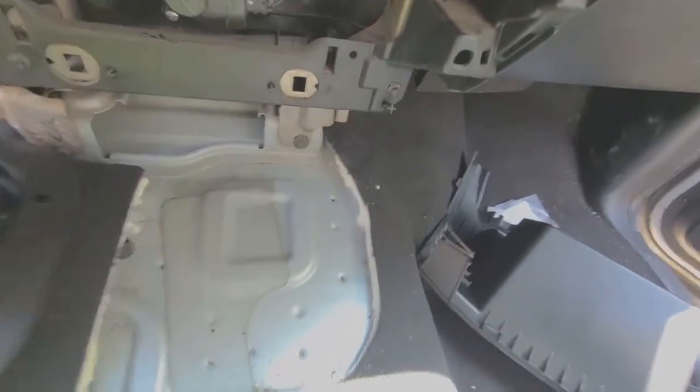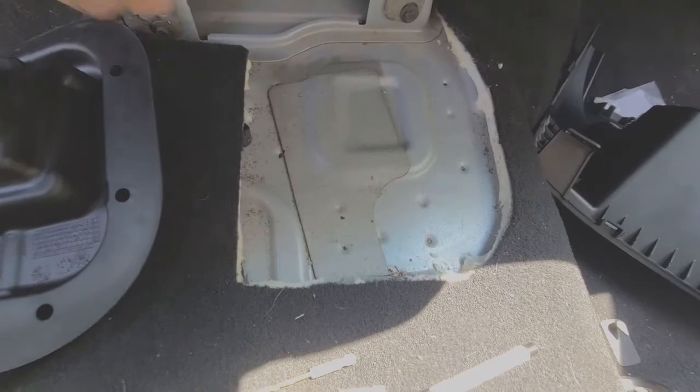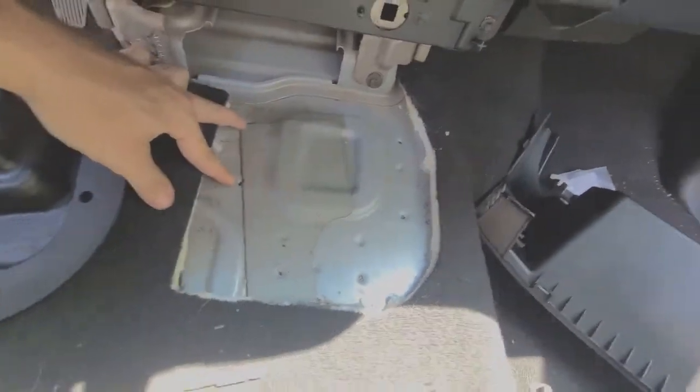So another good thing is that my buddy actually sent me some pictures of his, and he was good enough to circle which holes are getting used.